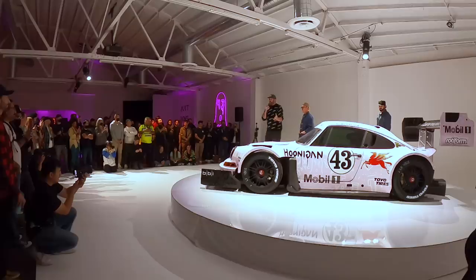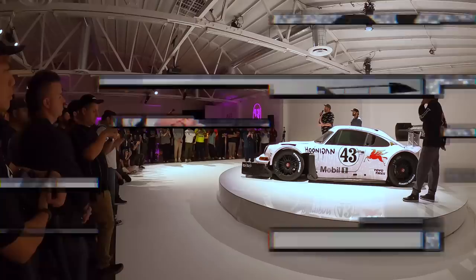This really was this kind of perfect full circle. We had an idea, we could talk about the name first, which was, we called it the pig, or the Hoonipig. Porsche called it a pig, obviously a little bit of an homage to the pink pig. And that's where the ideas came together. As we started working and looking for the right partner to do this project, we started talking to our friends at Mobil One. If you know much about racing, especially Porsches, you know the Pegasus really lives well on the side of a 911, right? There's plenty of guys who have them sitting here on the front fender, and that's where it all grew into the Hoonipigasus.